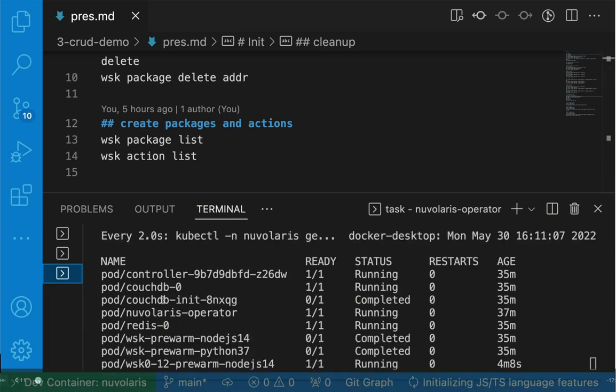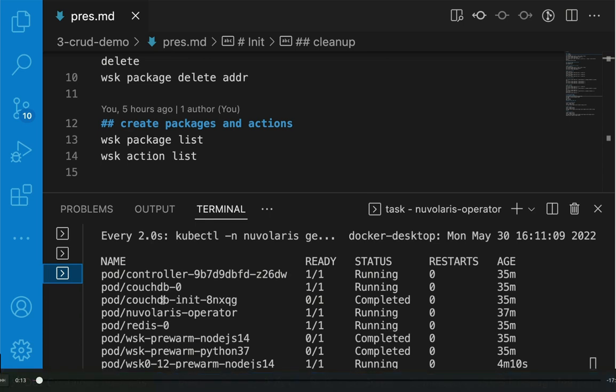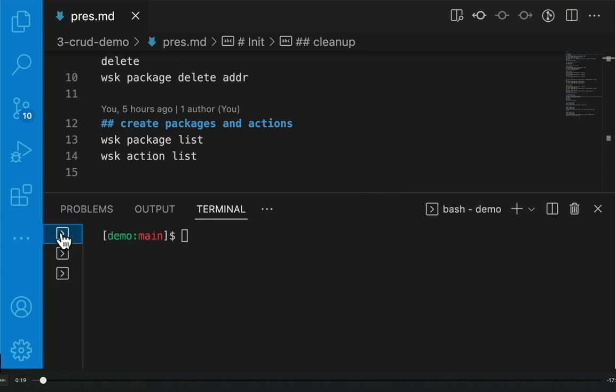Here you can see all things that are running under the hood. The best thing is that you as a developer don't need to know what is going on there. You will not interact with Nuvolaris using kubectl CLI, to which you may be used to if you are working with Kubernetes. Instead, in Nuvolaris you have a command line interface or CLI, which allows you to create microservices or actions, as we call them.